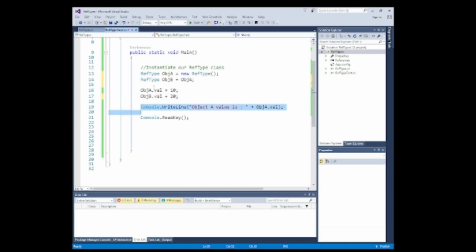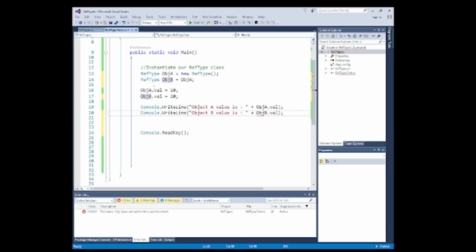Let's copy this line, make some space here, paste, and we're going to say object B value, and we're going to output the value of B.